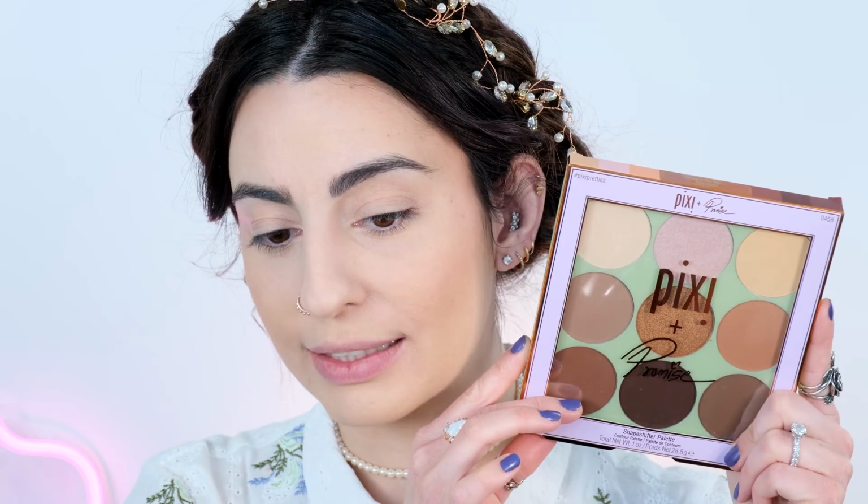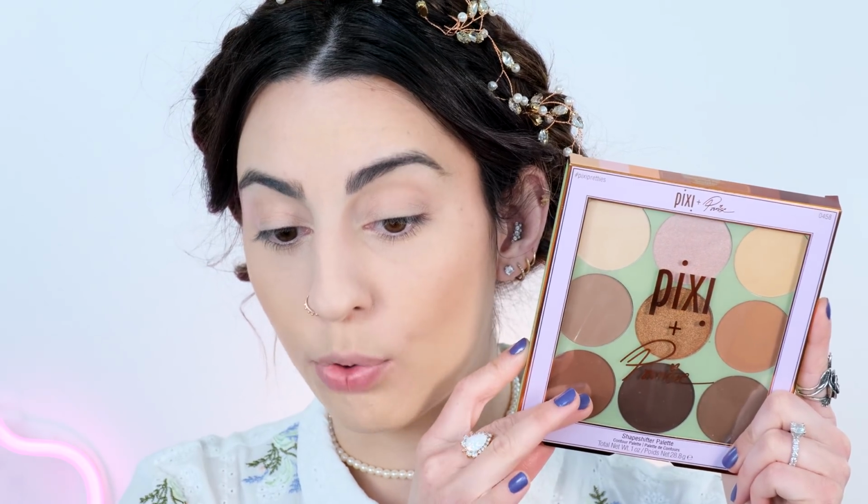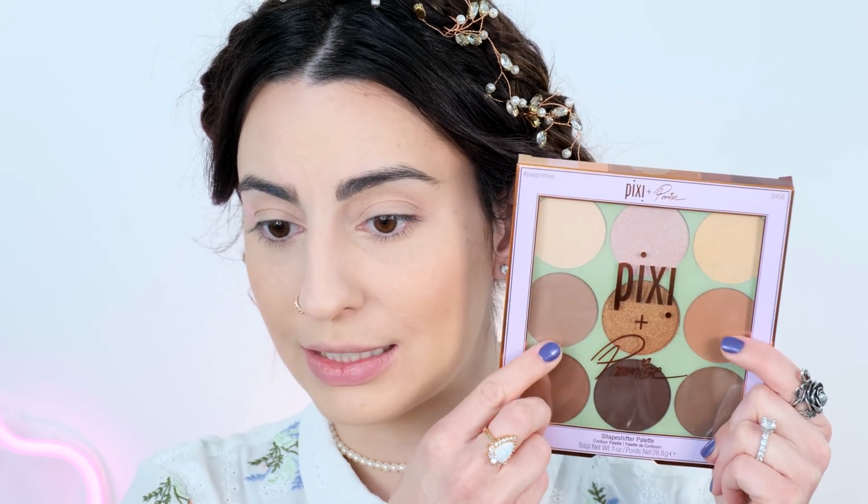I do have some single blushes that I'm really excited to try, but for bronzer, I thought we would try this new Pixie collab they did with Promise. It's a shapeshifter palette. It has a lot of different tones of highlight and contour. I probably will need to stick to the lighter colors. She does a lot of transformations. That's why it's called a shapeshifter palette. It has so many different tones, because she does a lot of shading. She literally transforms herself into different people and characters and celebrities. So that's really cool. I'm gonna dip into this because it's a new bronzer and I don't have anything else.